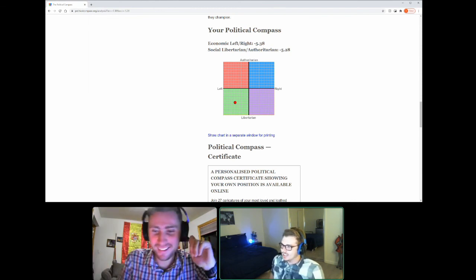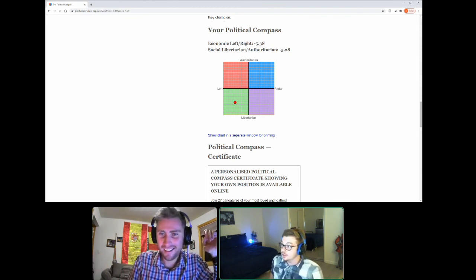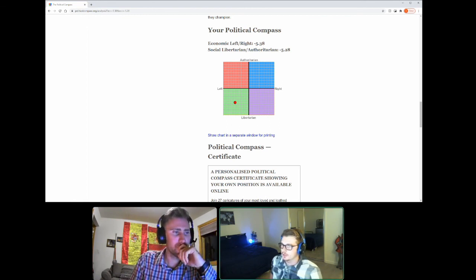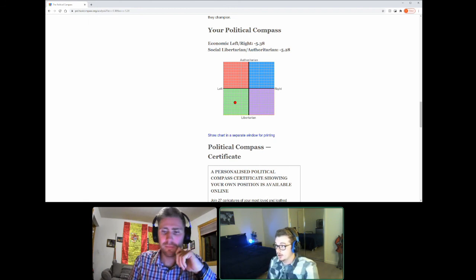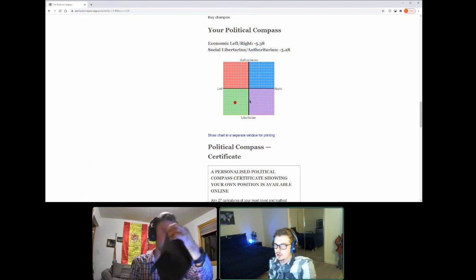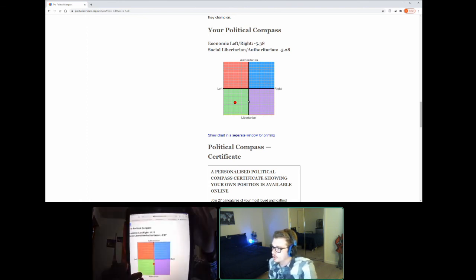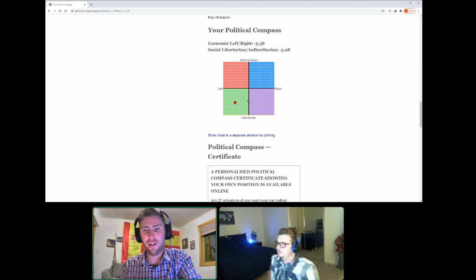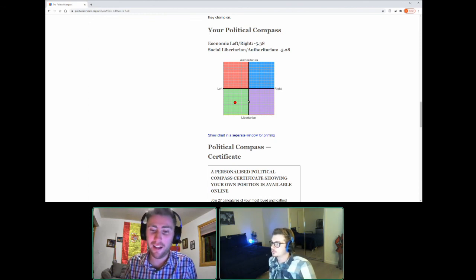That's interesting. I landed where I thought I was going to land. I actually thought I was going to be a little bit closer to the center on some of these. I still thought I was going to be in LibLeft, but maybe the top right of LibLeft. But I'm smack dab in the middle of LibLeft. Interesting. And you are, so I'm going to highlight it on my screen here, you're on that line between LibLeft and LibRight. Yes. And honestly, I thought I was going to be maybe a little bit more to the right.